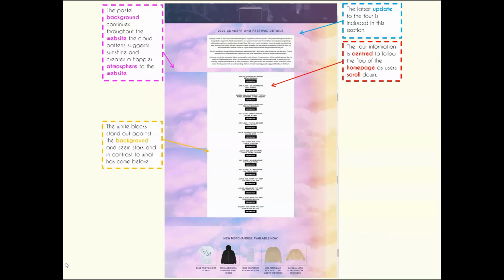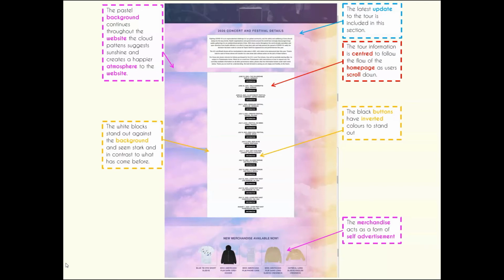We've also got it listed on this white background, and this is a block background, so it seems really stark and in contrast to what we've seen before on the web page, which is quite strange. We also have black buttons which have got sort of inverted text colours on them, making them stand out.